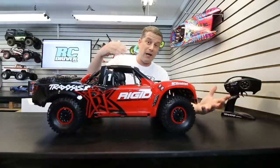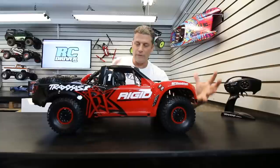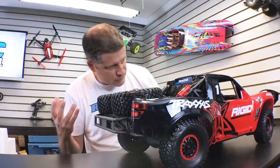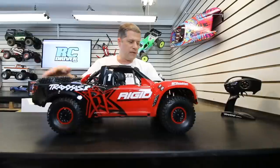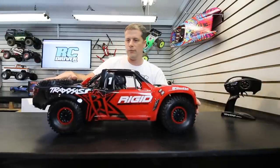But anyway, what I really like, this has clear windows in it. Yes, you can see all the way through inside to the cockpit where we've got the drivers inside. I mean, their helmets are detailed. They've got seatbelts on. They've got a full dashboard in there. Just an incredibly cool looking body. Absolutely incredible. I mean, the tires, they go right up in. It doesn't seem like they really bottom out in there. They might, you know, if you go and bash this thing pretty hard.